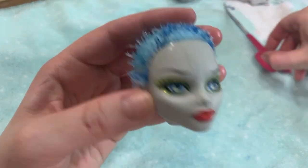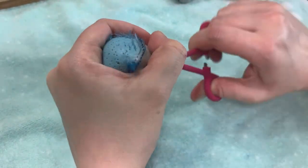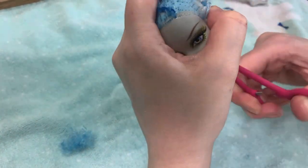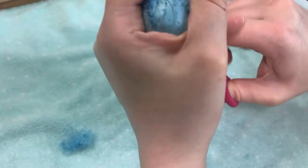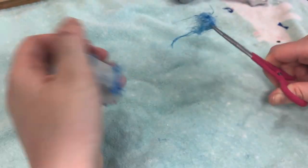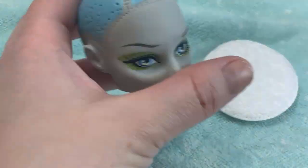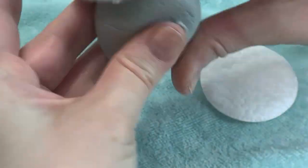And speaking of which, I'm now using my forceps tool to remove the old hair. This removal was a little bit harder than usual because her hair was somewhat dry and brittle. This made it harder to pull out, and usually the plugs are kind of gummy from the old glue and they kind of ooze out. Not the case on this one. Now, using pure acetone nail polish remover, I'm taking off her old makeup and scalp paint so I can have a blank canvas for her makeover.